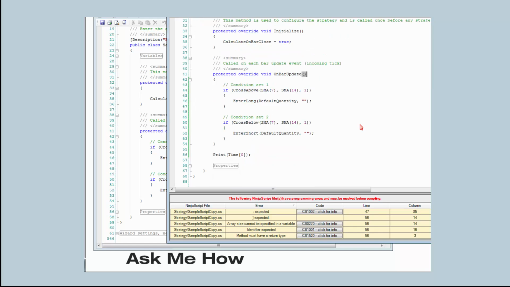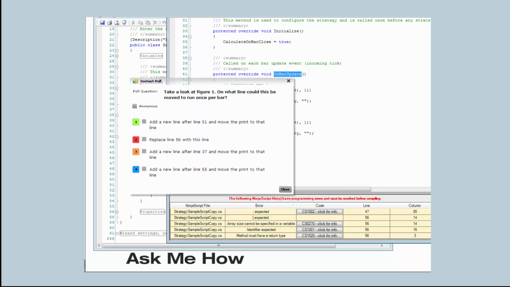Okay, just back to where we were. Looking at figure 1, on what line could these be moved to run once per bar? On bar update, if you have taken a look at the strategy wizard webinar, you'll know that on bar update runs once per bar. It also runs once per tick if calculate on bar close is set to false. But just in a general sense here, if we wanted this to run once per bar, what method would we move this into? And there's actually multiple answers for this that are correct.